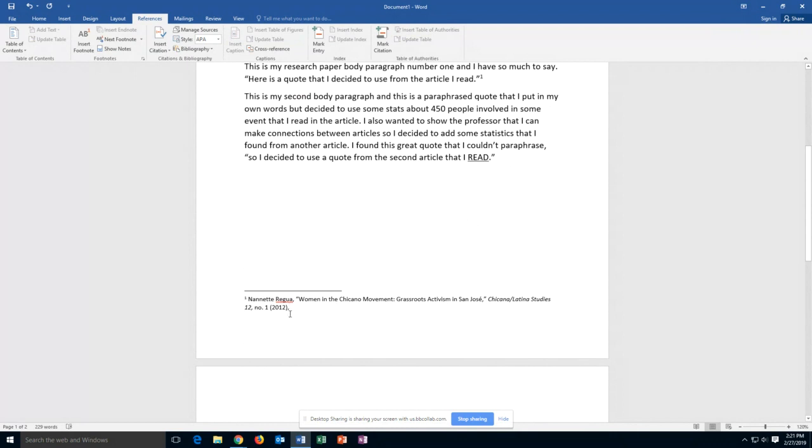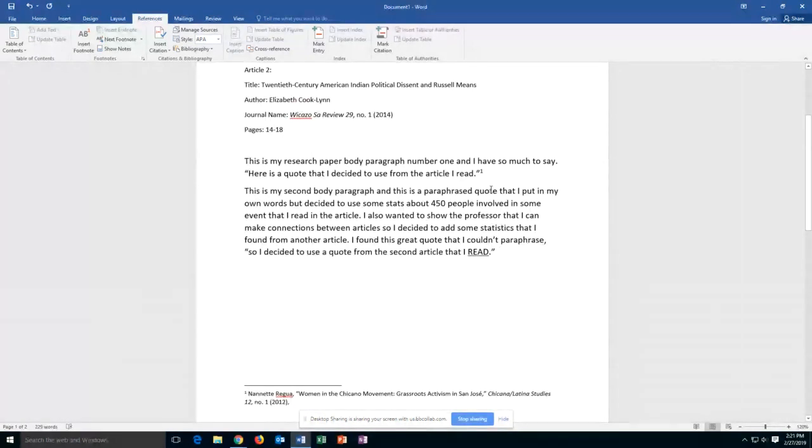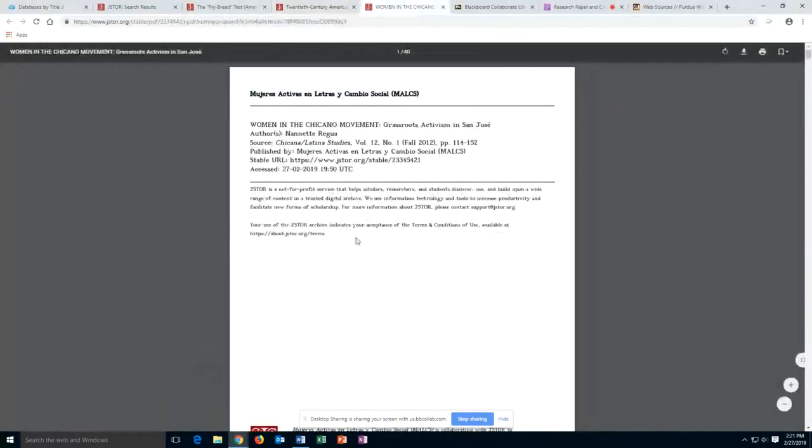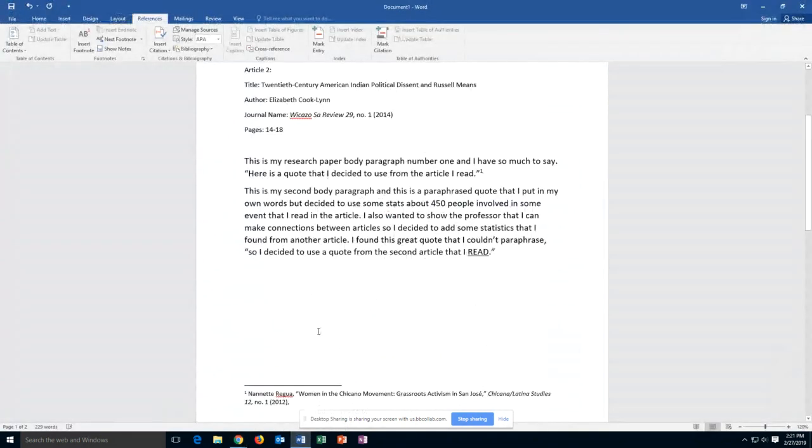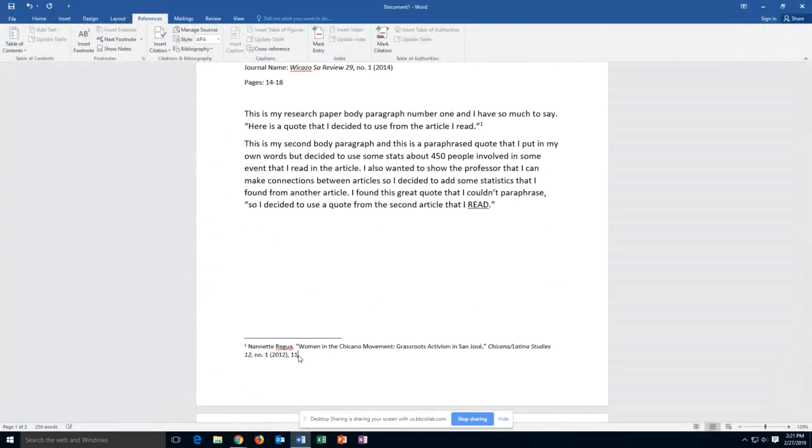Okay, you're going to notice there's a couple things here I want to make sure I talk to you about. Here's the comma. I need to have the page number for where I quoted. All right, so here is a quote that I decided to use from the article. You read this article, right? You decided to read this article, and let's just say during the course of reading it, you wanted to use a quote. Let's just say Chicanas in San Jose heard the call to activism to become involved in the grassroots organization. Say you want to use that quote, all right? What page number did it come off of? Well, here it says it came from 115. So that way, when I'm reading your work, I'm going to know that that quote came from page 115.